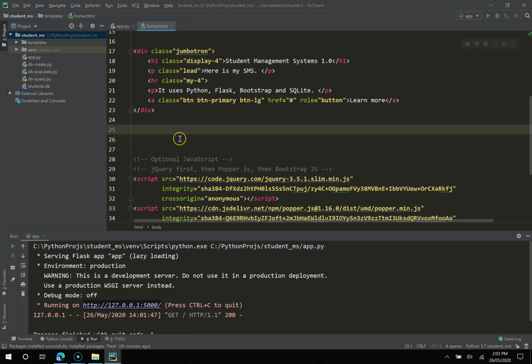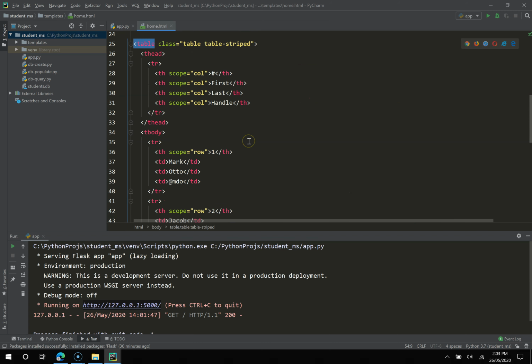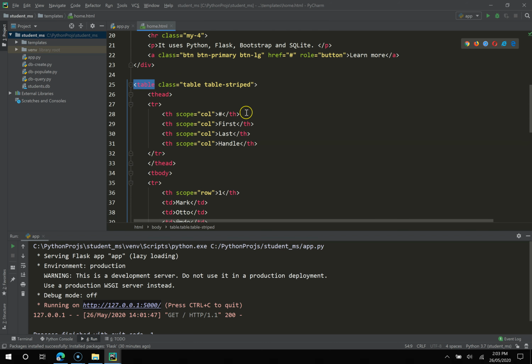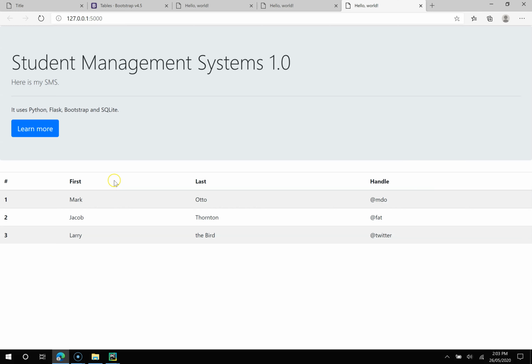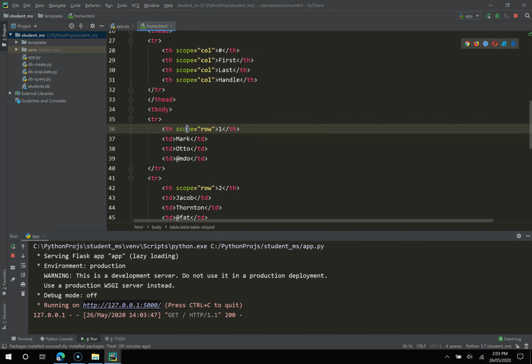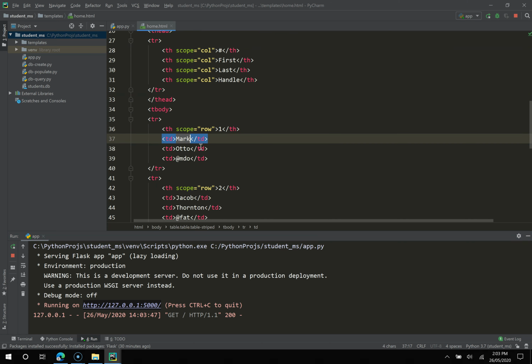So I'm going to take it back here into my PyCharm, go Control-V and then Control-Alt-L just to make it all a little bit neater. Now if I hit run and go to my page, you'll see that I have my various data here. This is all just static data that came in with my Bootstrap. So I want to make sure that this is actually displaying the data that is coming out of my SQLite table, out of my contact details table. That's going to be a little bit of a trick that we need to get right.